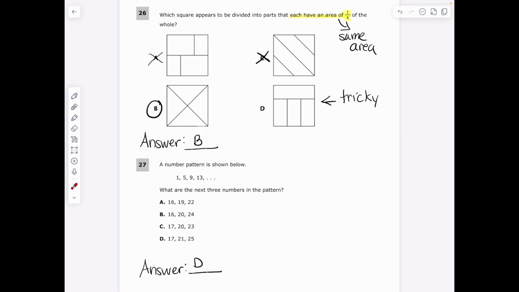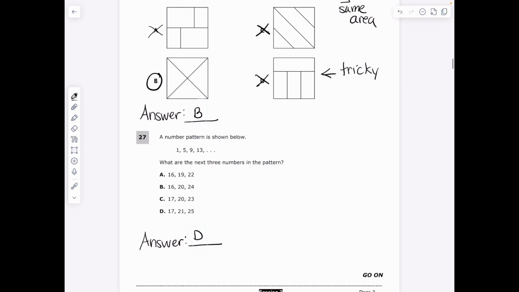Look, this one side here, look how long it is. If I were to draw it on the other side, it would be this big compared to the other. That's a much bigger piece than the other two. All right, and sometimes when they give you these type of fraction problems, there's two that jump out as definitely not equal pieces, and one that tends to look a little tricky. Let's look at the next one, which is a pattern problem.